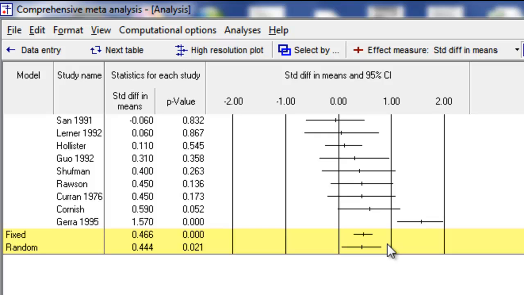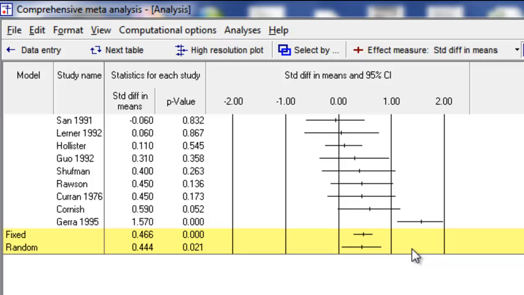Given that that is the case, given that the true effects really do vary over a substantial range of effect sizes, the question that we logically would want to ask is, can we explain that? In other words, if naltrexone is such an excellent treatment in some studies, perhaps having an effect size as high as 1.0, and such a poor treatment in other studies, having an effect size as low as 0, are we able to explain that? Can we divide the studies into two groups and say, if you use naltrexone in this way, you're likely to have a really large effect, but if you use naltrexone in a different way, is the effect likely to be substantially smaller?